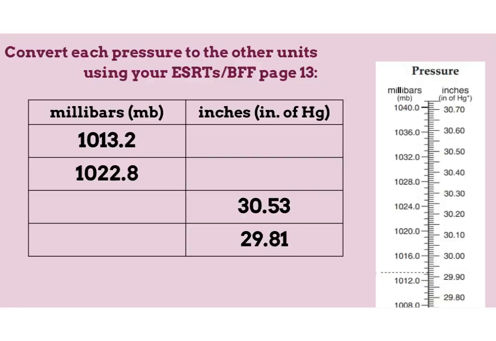All right, the first one we're going to try practicing is converting pressures to the other units. So right here you can see we're going to convert millibars into inches of mercury, and you need to use your reference tables for this. This is on page 13. If you don't have your reference tables with you, which you probably don't, then there is a link on the first page of the Google Classroom. Click on that link, and all you need to do is print out the pages that you need, or if you can't print them out, then have them up on your phone or someplace so that way you can use those. So this is just like what we did in class with the temperature scale, exactly the same thing.